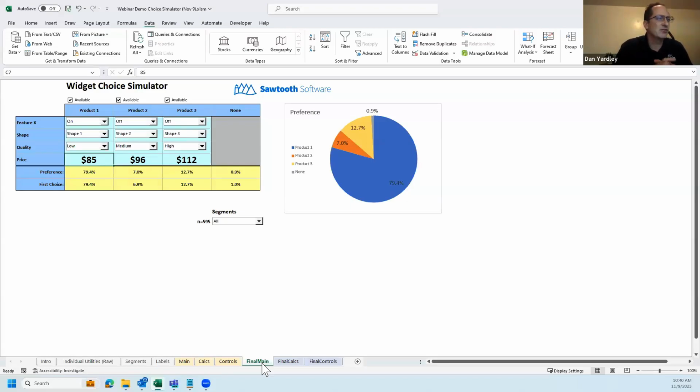Another thing that we could do from here is we could go and add in some macros. A lot of times I like to go in and add a macro that goes through and increments your price. Then you can see that way you don't have to manually go in and do price. You could write a macro that does that. But I think macros could be a topic for another webinar in the future, where we go and do price sensitivities and things like that.